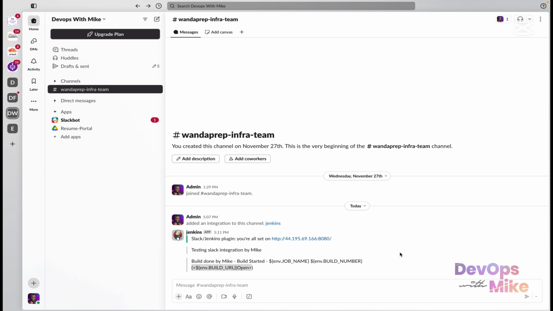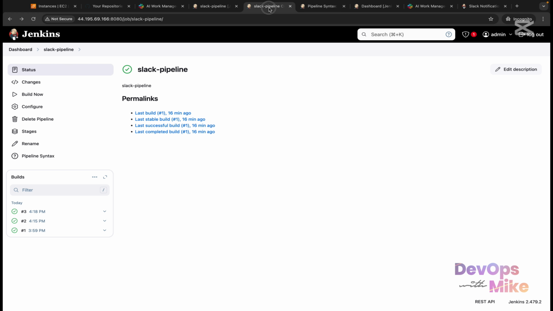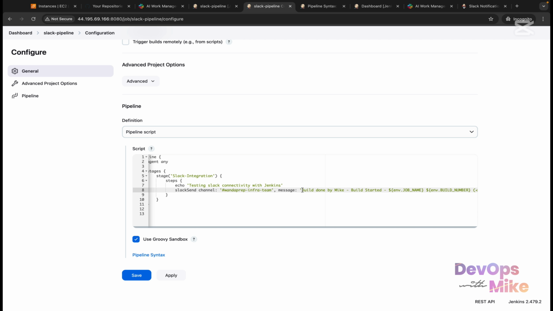So instead of having in our configuration here this single quote, we use double quotes, double inverted commas. We use double inverted commas to get this actual environment variable. So you pick the name of our pipeline, you pick the current build number, and you pick the build URL. Once I put that and I click on apply, we have double inverted commas here. So I'll delete the second one, and I'll click on apply.